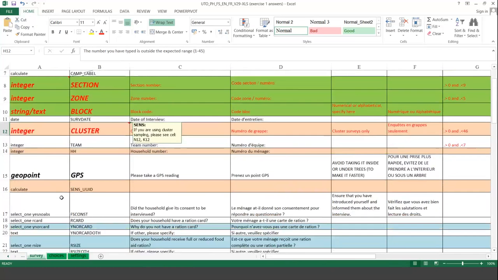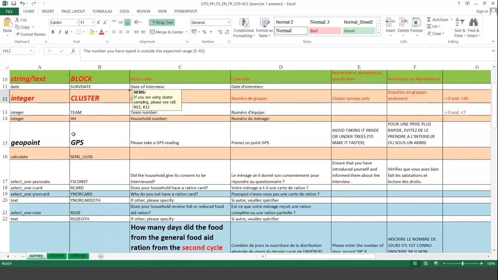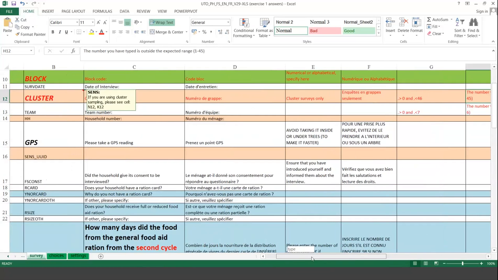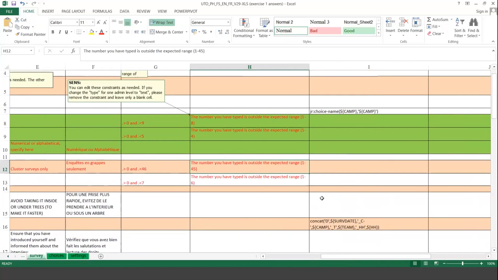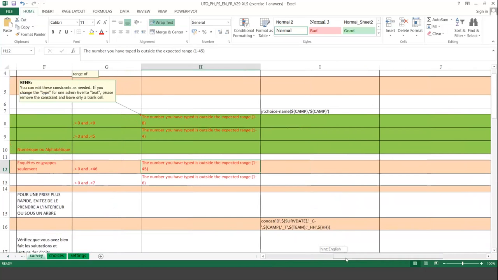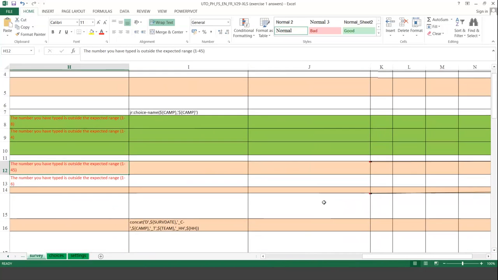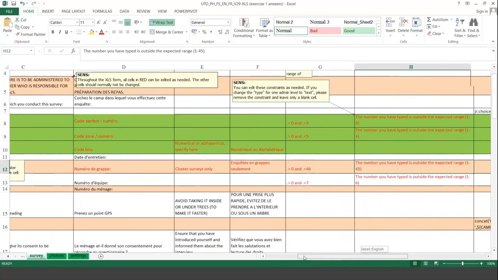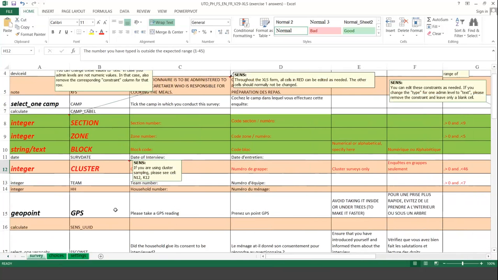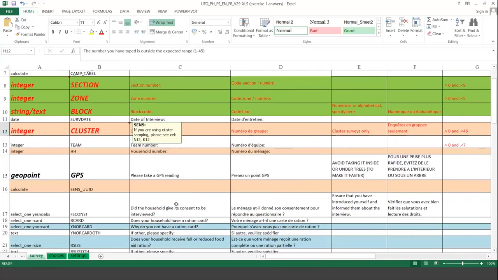Okay, then we did say this is supposed to be a survey with a GPS, so you had to remove our relevant condition that we had set here. Let me just move to relevant here. It would have been here, and remove the 1 is equal to as well, so that this question actually appears on the screen for the enumerators.